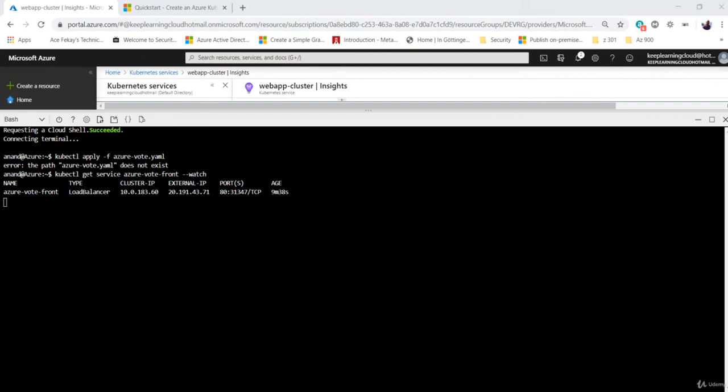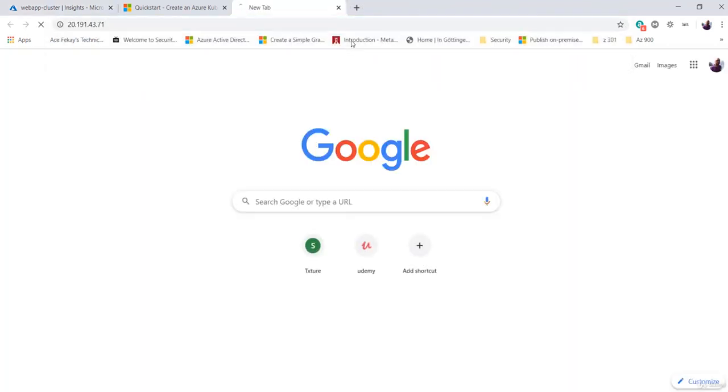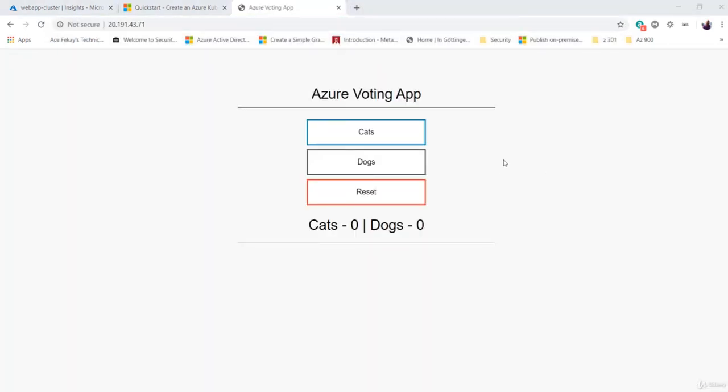All right, we now have a public IP here. So it took about 7 to 8 minutes to get that public IP for us. But now that it is here, I can just do a Control C to stop the watch here. Okay, so that's stopped. Now I can copy this public IP address, navigate to my browser and paste it there. And now what you can see is the web application being pulled up from our Kubernetes container.